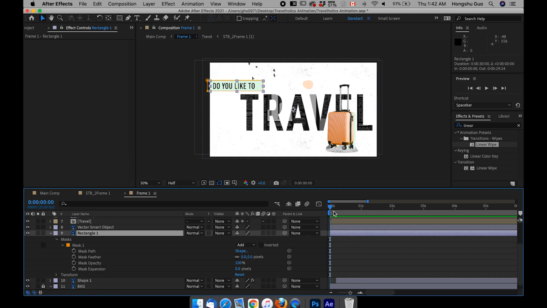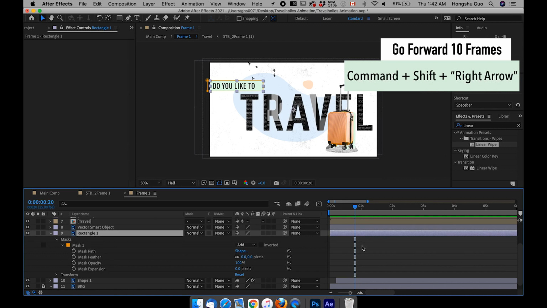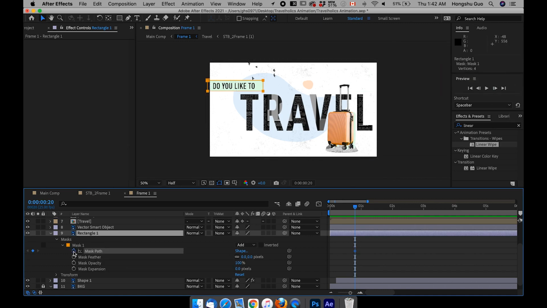All I need to do, from 0 seconds, is go forward 20 frames: Command Shift right arrow, 10 frames, and then 20 frames. You can see here, 20 frames. And then let's put down a keyframe, hit this stopwatch. And then let's go back to 0 seconds.